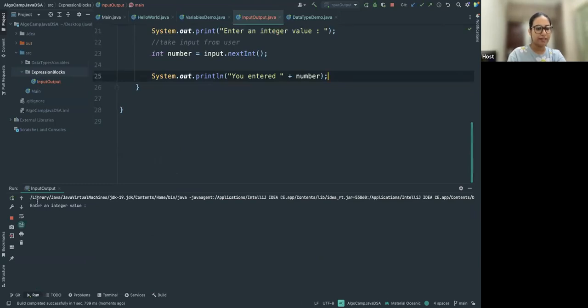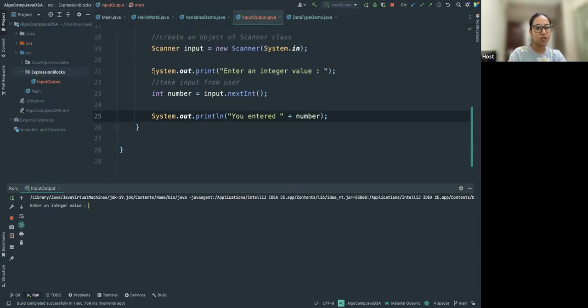See, it says enter an integer value. And if you will randomly click anywhere in this console, you will see that the cursor is on the very same line, right? So what is happening is you do enter an integer value. So the line number 21 is basically executed and your program is currently stopped at this particular line. Okay. Input dot next int. So you will see line number 25 is not executed, right? Why? Because your program is still stuck at line number 23, where it is expecting a user input.